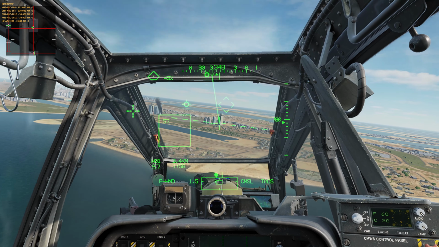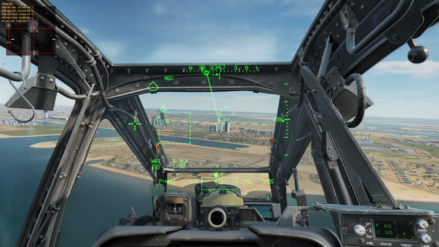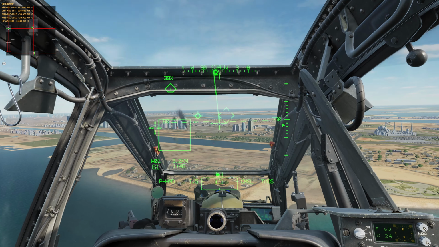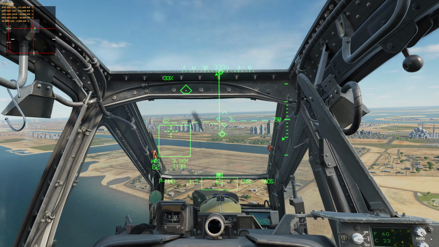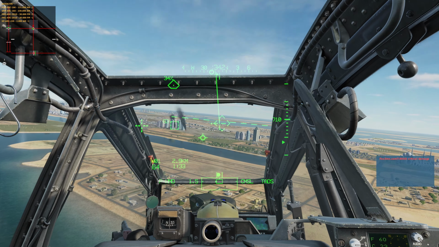Rifle. Uh-oh, he's turning towards us. What is it? Tank. Flare. Just pop one every now and then. He hasn't fired yet. 2 seconds to impact. Shack. Boom. Too slow on the draw, buddy.